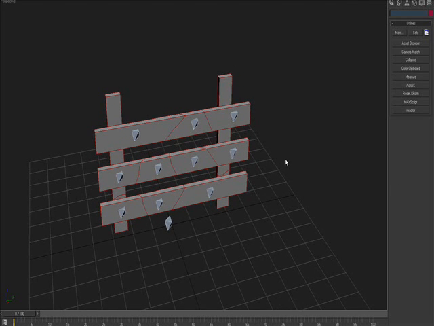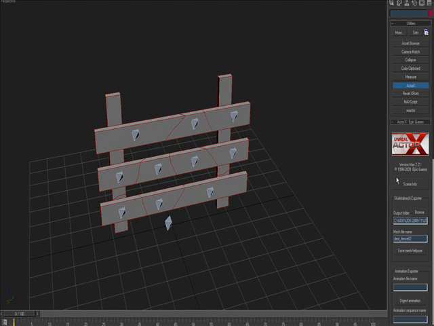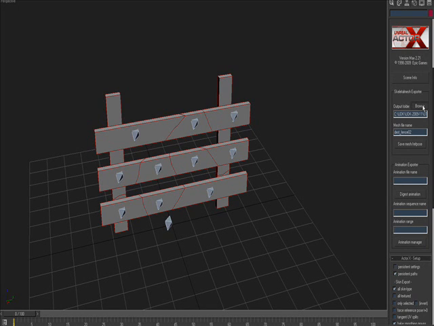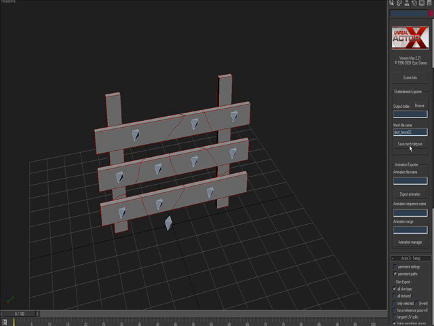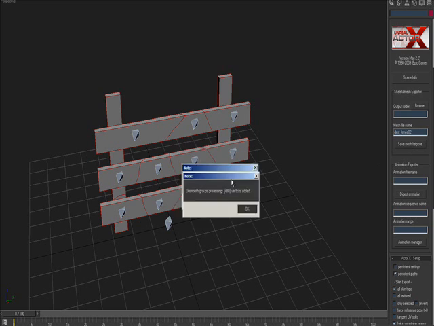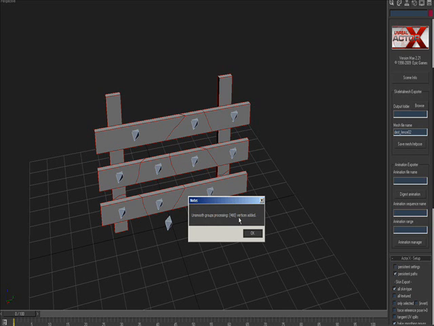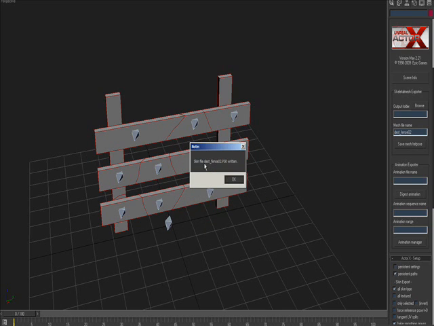So now you're going to open up ActorX and go to Browse, and it's going to ask you where you want to put it. I'm just going to put it in Content and hit Save Mesh, and it says vertices have been added, Skin Des 2 has been written. I gave it a name of Skin Des Fence 2. And so what we do now is we're going to move over to Unreal, and I'm going to show you how to make it destructible.